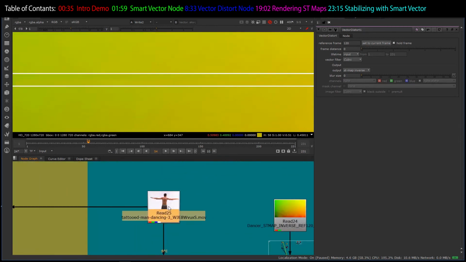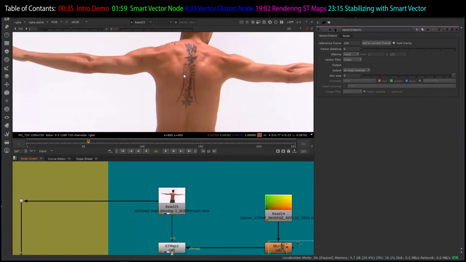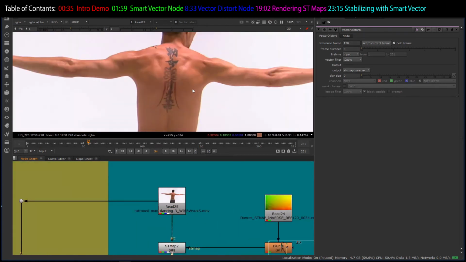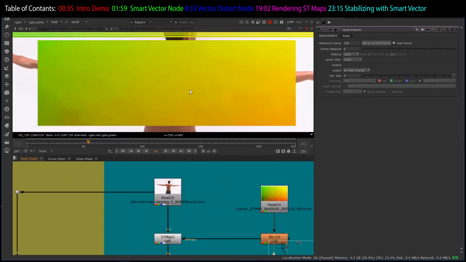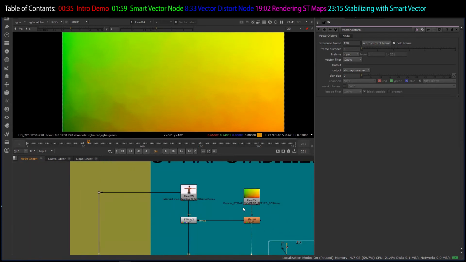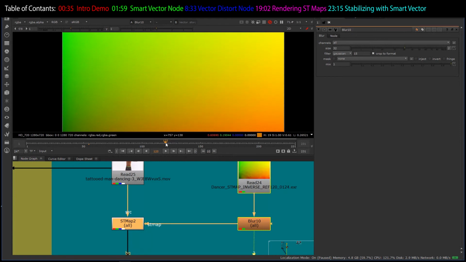So I have a setup right here. You can see we have our original plate again. And then I have my inversed ST map. I then put the blur in, blur 32, because that's what my match move is set to. I'm just going to go to 120, which is our reference frame.